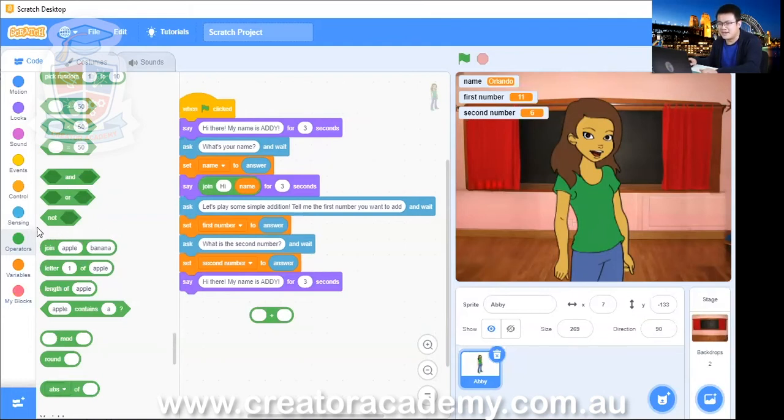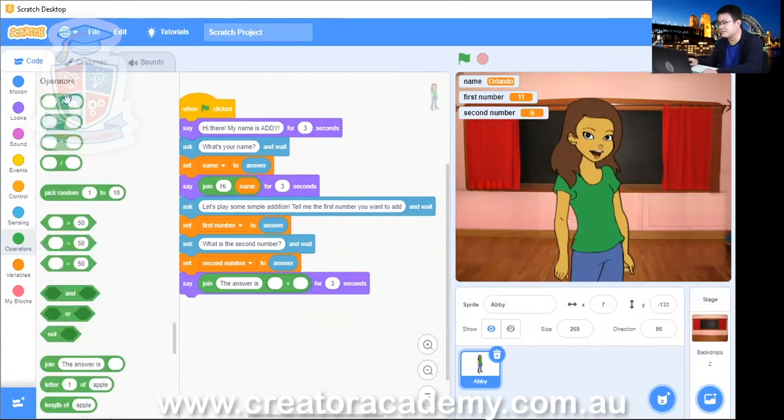So we're going to join two things together, apple and banana. But instead of apple and banana, we're going to join "the answer is", and then it's going to say banana. But instead of banana, we're going to join two different things together. We're going to join our answer together. The answer is, and then we put in something plus something. See, you've got the something plus something symbol over here, right?